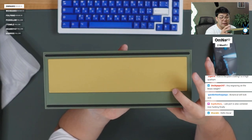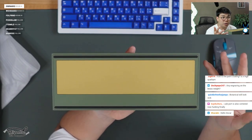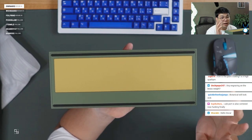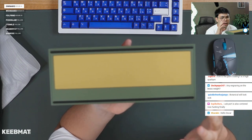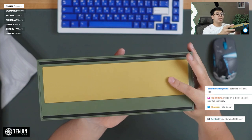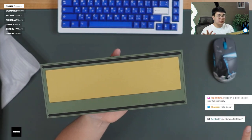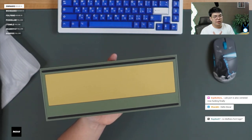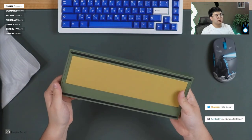This is the biggest improvement in my opinion, because now the Tofu60 has a brass weight. It used to be only the Tofu65 that has a brass weight, but brass weights really affect keyboard sounds, and they really affect the density of keyboards, which affects sound, of course. But yes, now we have a simple brass weight. There's no logos, there's no engravings, there's nothing. It's just a basic brass weight, but it works. It's on the bottom of the keyboard. I don't really care too much. No KBDFans logo? No. Not a single KBDFans logo.